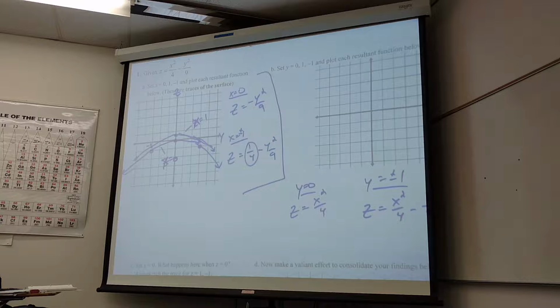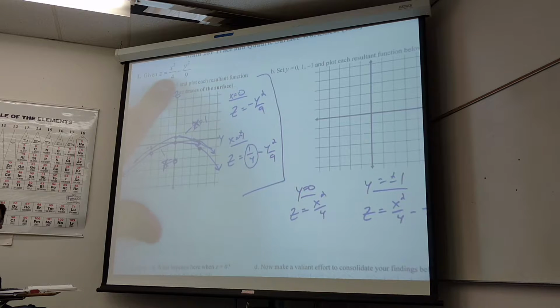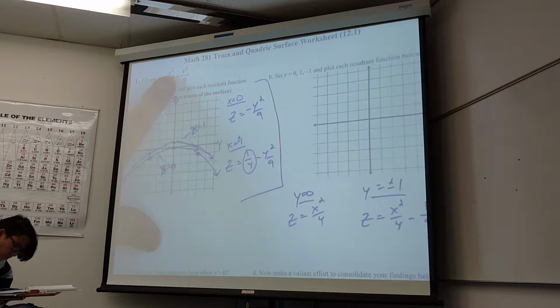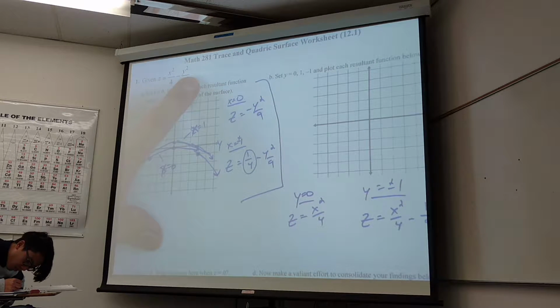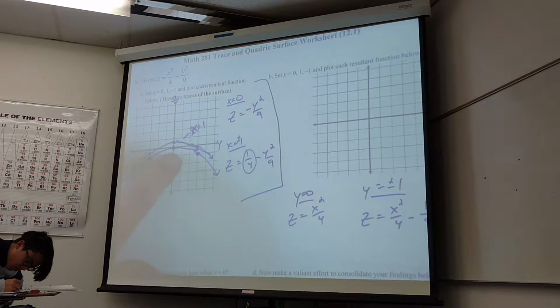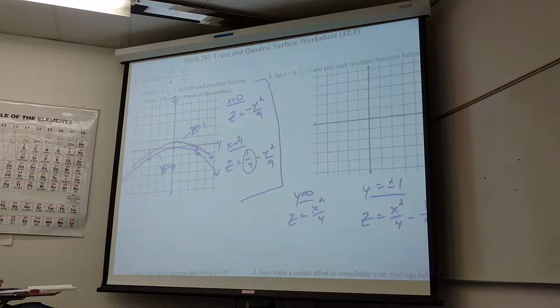So, real quick, you can imagine, I made x equal to 2, negative 2, 3, negative 3, 4, negative 4. At 2 it's nice, right? If x is 2, it's 1 minus that. So it just lifts the original one up by 1. If it was 4, it would be 16 over 4, which is 4 minus, so it lifted up by 4. Do you see how it's just a bunch of parabolas kind of going up?